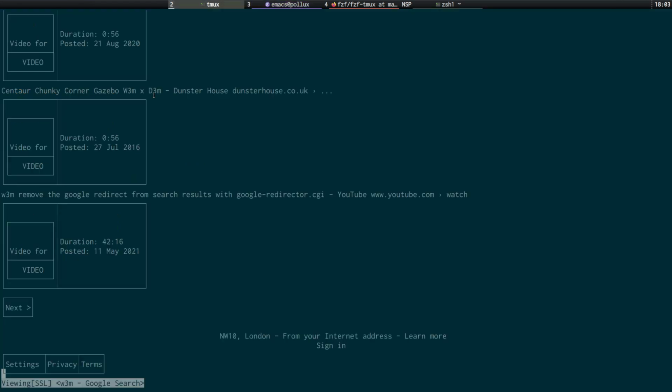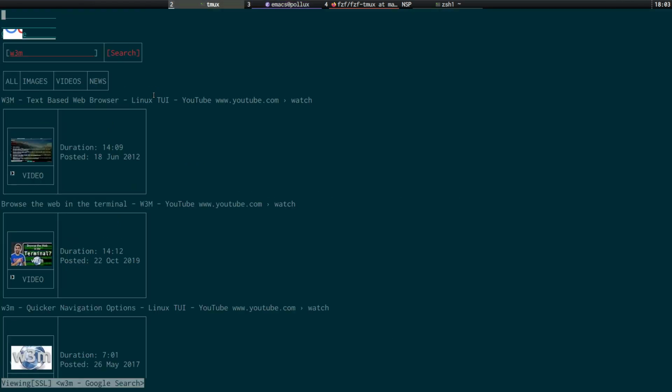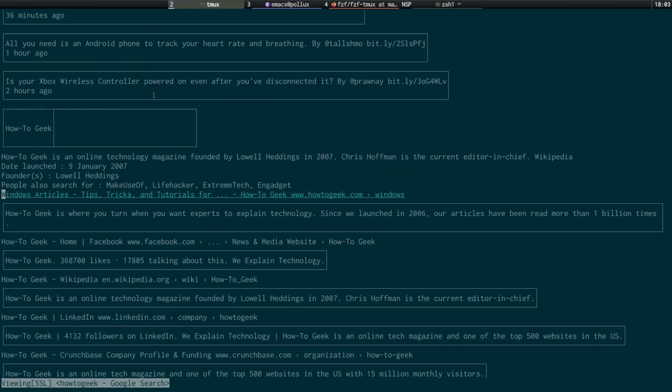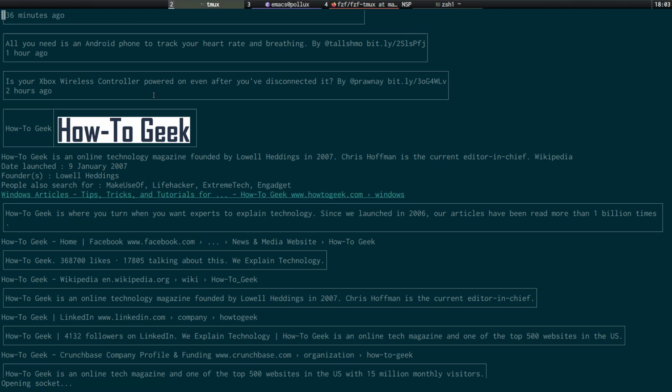So if I switch across to the web page here, what I'm going to do is come across to How To Geek, which has got lots of images. I want to go to the All section here. Okay, we just come across the page.